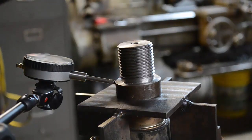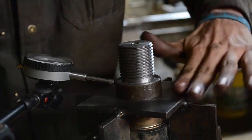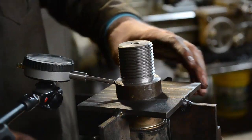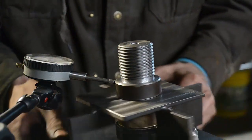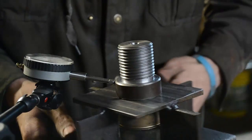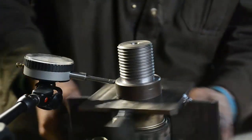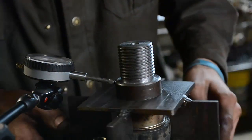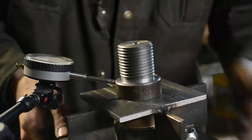Okay, I've got it all set up here with the dial indicator and everything. I had to plane a little bit of this down because it developed a warp in it when we welded it. So I've got it pretty close. Looks like it's roughly 3 thou out. So I'm going to let that fly. That should be more than accurate enough. So the next hard part is tacking it without it moving. That's going to be tricky.